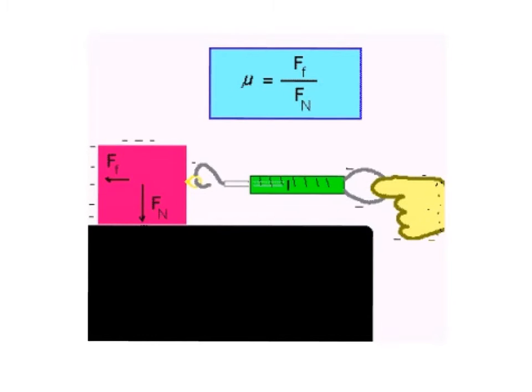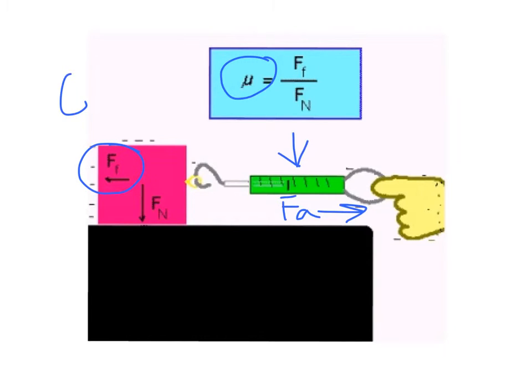But what if we want more information? We want to know something about the coefficient of friction. In other words, how strong is the friction in the situation? Then we need a little more information. We need to know the force of the pull, which we can get by using the spring scale. This is what we did in the investigation, or what you will do in the investigation when you pull on the shoe. So you find the amount of the applied force, or the force of the pull, in this direction. That's going to be opposite of the frictional force.